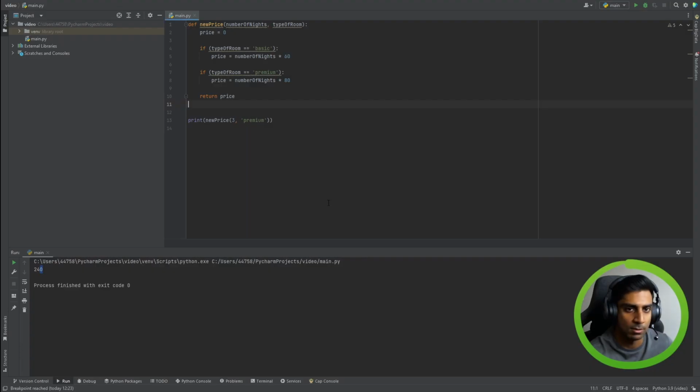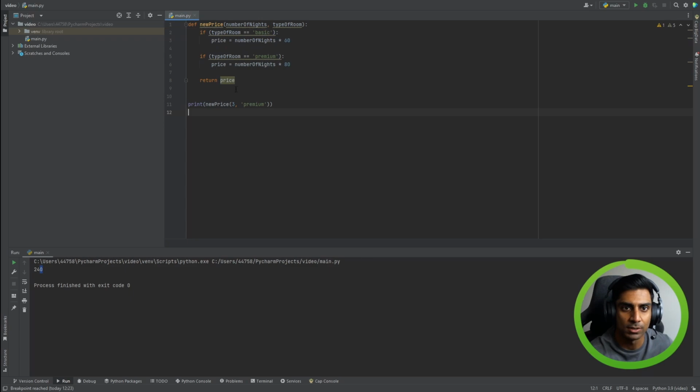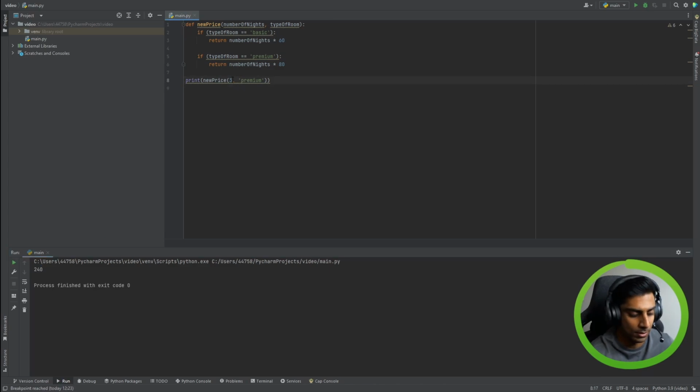So even simpler, you can just remove price from here. And you could return that. Return, if I could spell return correctly. And then we don't even need that. And if we had to do this again, we have 240. And if we had to do this again, perfect.